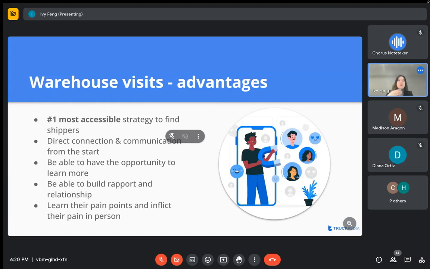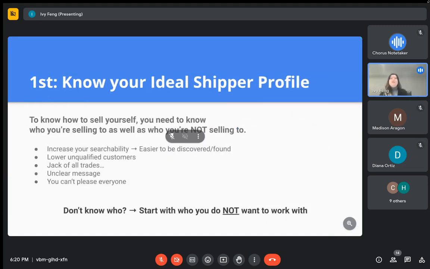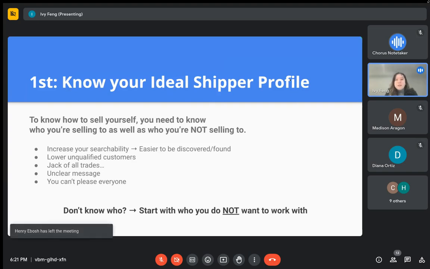So these are just some of the advantages I want to go over. So in order to finally get to a direct shipper warehouse style, the first step is we want to really get to know them. So we want to be able to build our understanding of our customer. We want to build our understanding of our ideal shipper profile. So what is an ideal shipper profile? It sounds fancy, but let me just break it down for you. It's your ideal customer, and what does the customer look like, right?